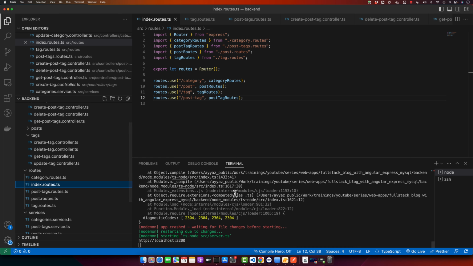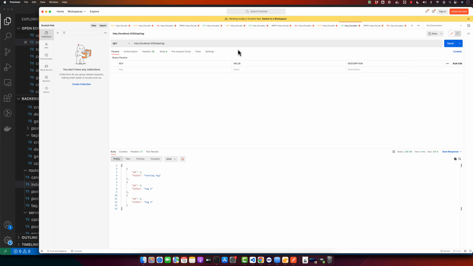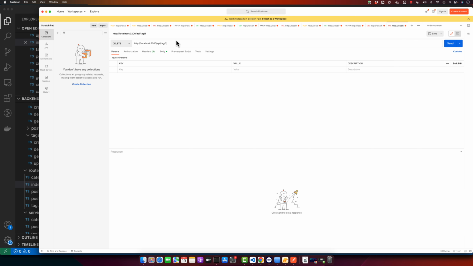Now it's time to test all of these endpoints. Go back to your Postman, and we know these are our tag 2, 3, 4, and these are all of our posts that we have. So I want to add tags 2, 3, 4 in the post ID 5. So let's try to do that. I will duplicate this. Here I will add post-tag. I will use the post method to create or insert it.